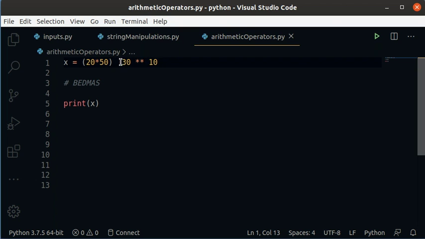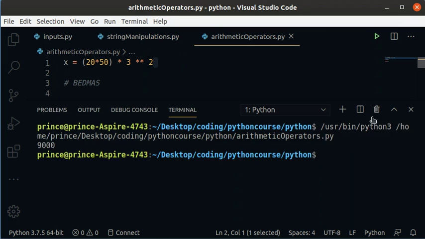So now let's put here multiplication, and now let's think what we'll get. So here we should put a simple value. Let's put 3, and in here we should put 2. So I leave this up to you. Just try to work out and see what the answer will be. But we'll start with the brackets. We get 1000, and then the exponential arithmetic operator has a higher precedence, so it will do the exponent, so it will get to multiply it by 1000. So 3 power 2 is 9, so we actually get about 9000. So let me just do it for you here. You get 9000. Yeah, we got 9000.